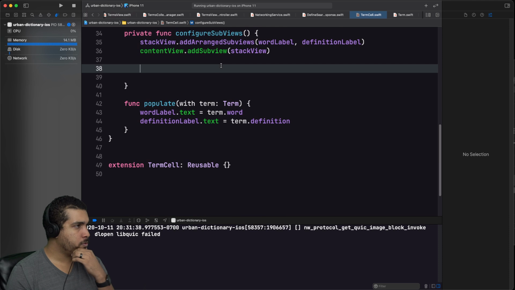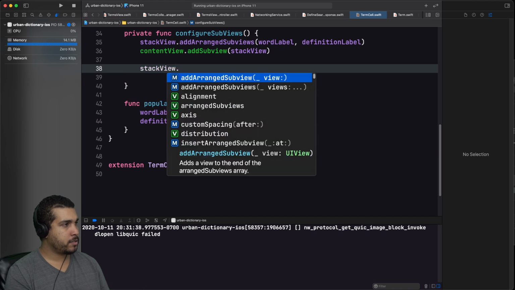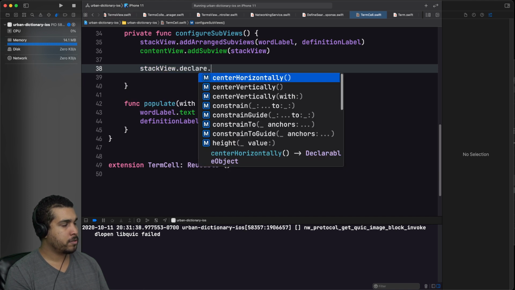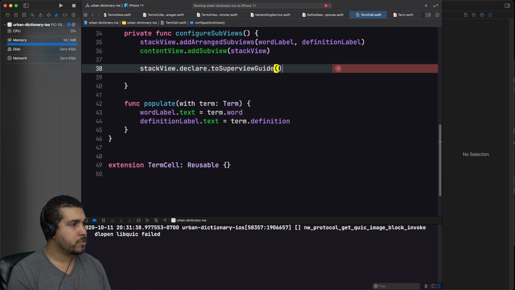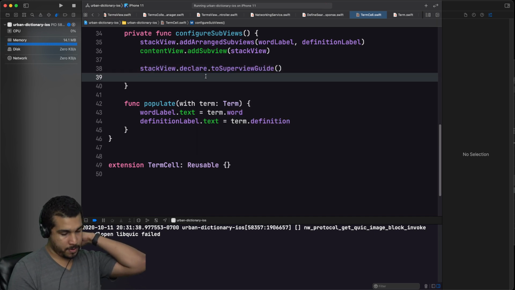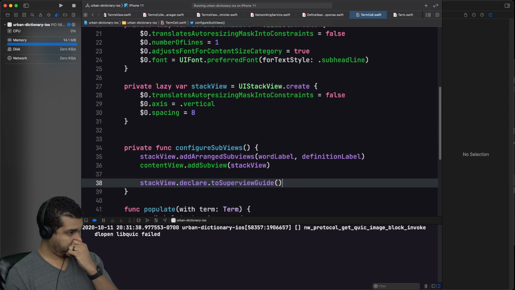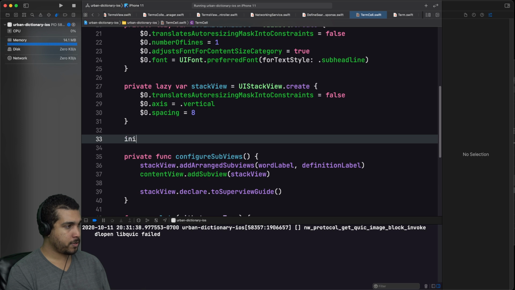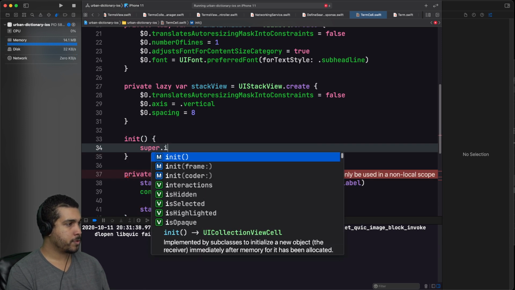Alright, so stack view dot declare to superview guide. There we go. That's perfect. Alright. Now we need to call configure. So init, super.init.